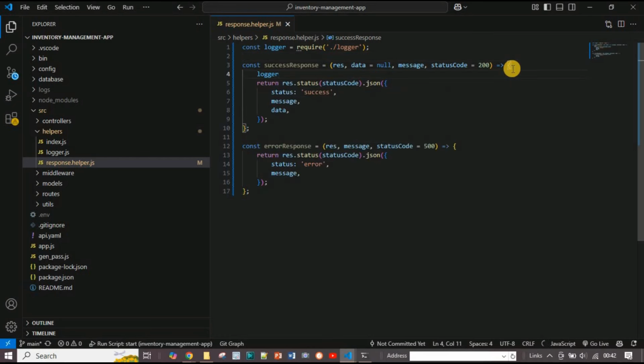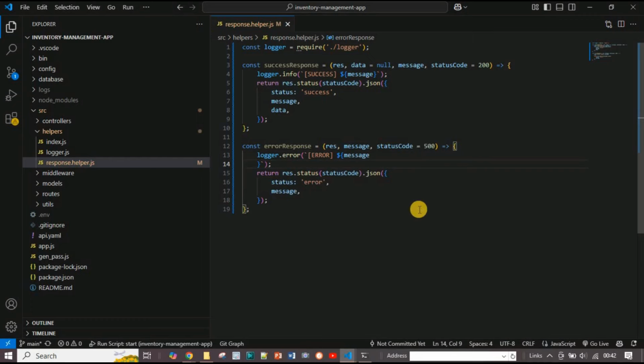So logger dot info, and it will log the message. I will log it like success and the message. Same I will log for the error response. So logger dot error and the message.